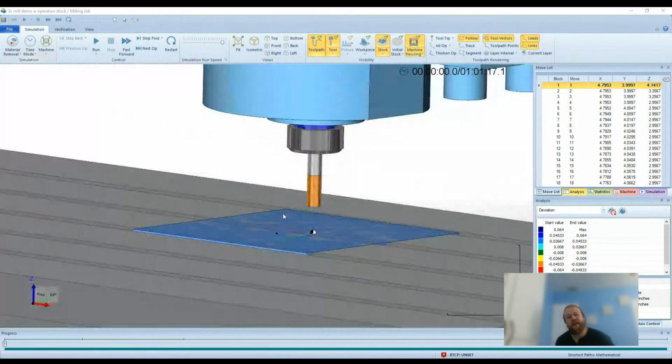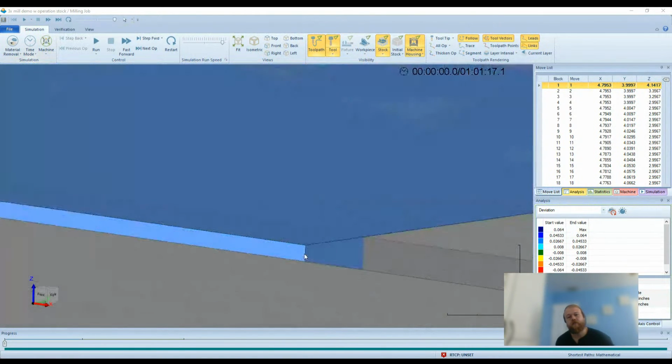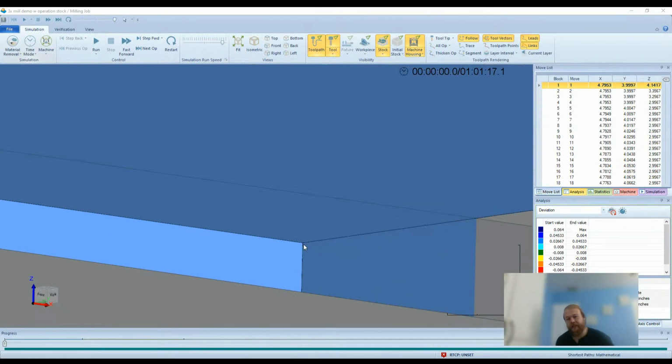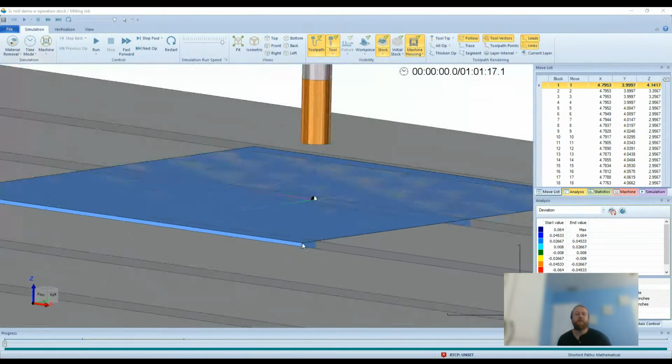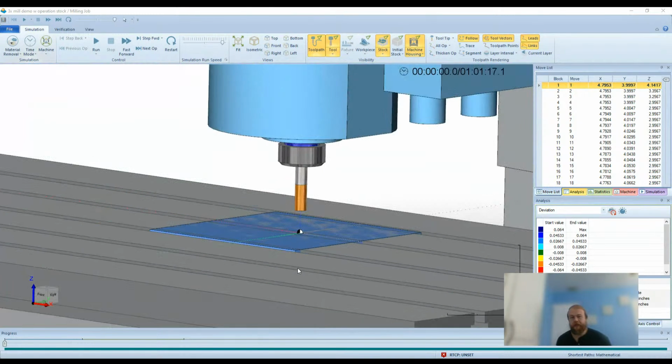The reason for that is because our machine setup that I have set up at this corner will be sitting on the table by default. So to raise that up the extra 2 inches of the stock thickness, I'm not changing the machine setup at all, but I am changing the location of the stock here.